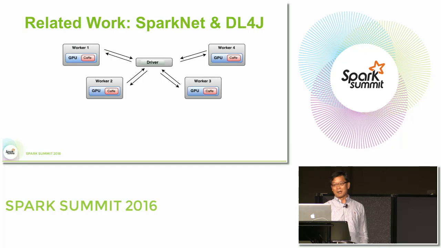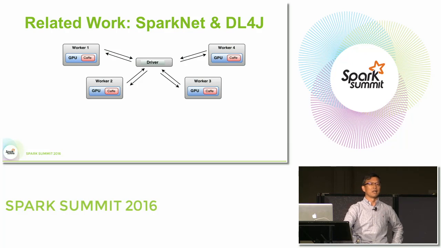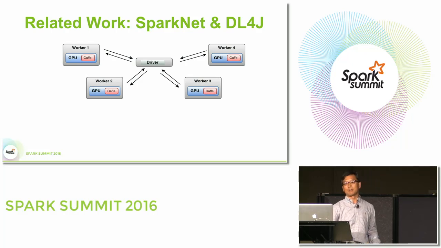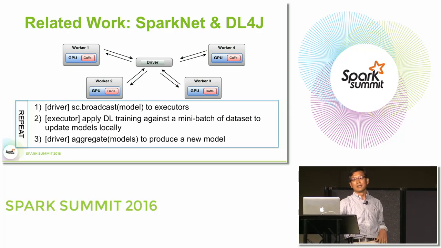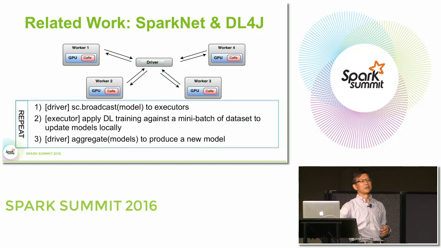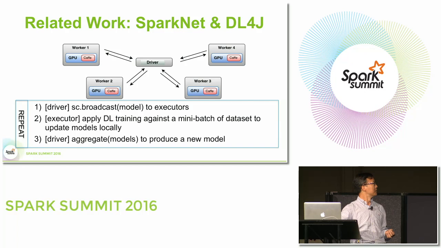Before I wrap up, I want to mention that there are several other solutions to bring deep learning onto Spark. For example, there is a project called SparkNet, and also Deeplearning4j. Compared with CaffeOnSpark, they take a very simple approach. You have the driver, you have the executor, inside the executor you do the job, and then you simply use the driver to do the communication between your models for deep learning. From our use case point of view, we strongly believe that if you apply this kind of very simple architecture, your driver will become the bottleneck. That's why we decided to try a slightly different architecture in CaffeOnSpark.